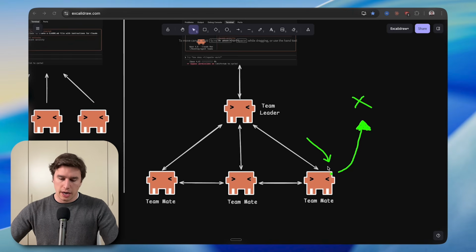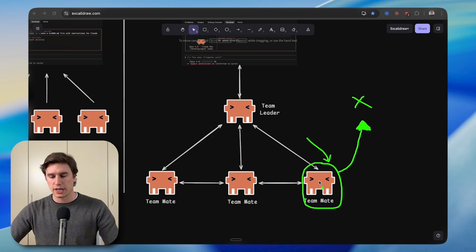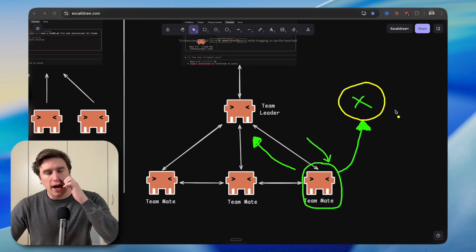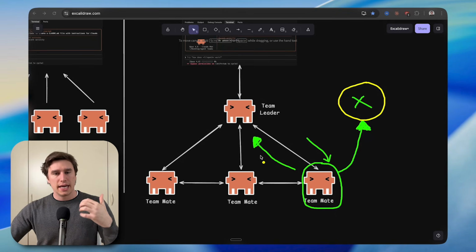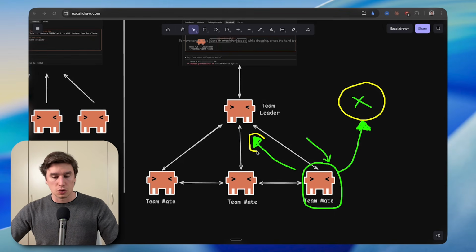So this teammate right here is going to stop whatever it's doing, go to the reception, sort out the mess, then come back, and then it's just going to communicate to me the end result, right? So what happens here is that as a team leader, I don't have any awareness of what happened right here, right? Like, did you fight, did you not fight, etc. As a team leader, the only thing that I know is that the problem is sorted, right?